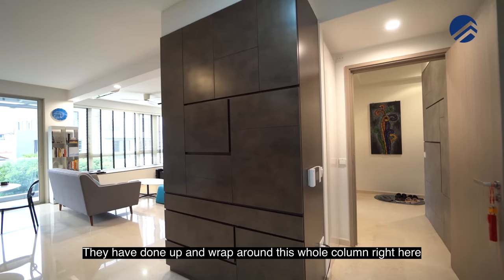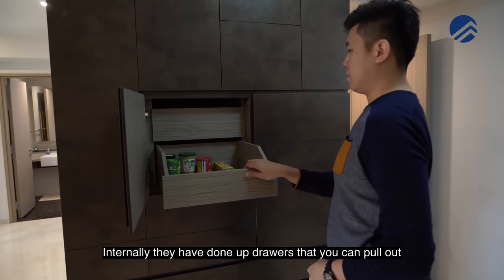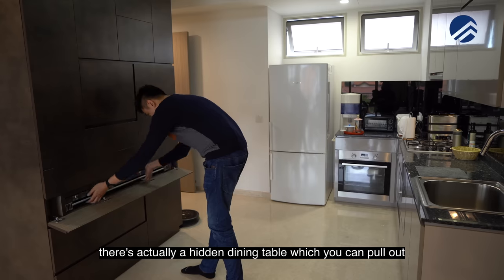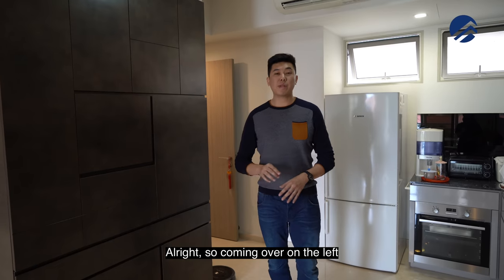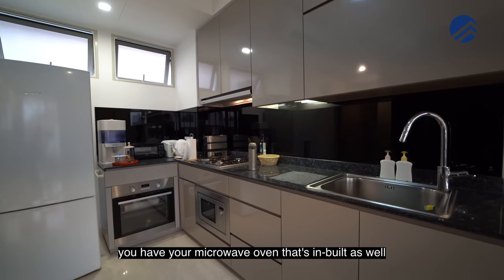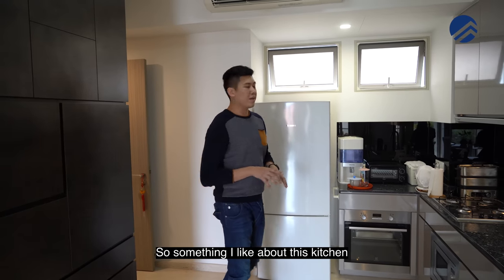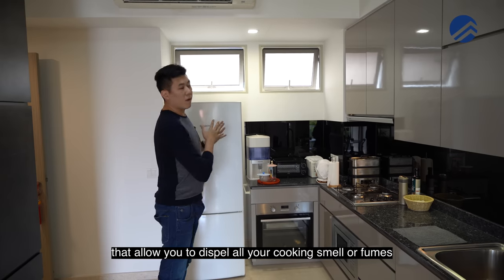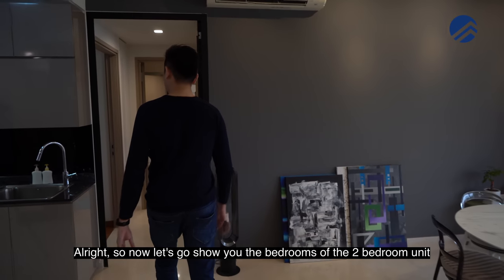The owners have wrapped this whole column with extra storage cabinets and pull-out drawers. Right below the cabinet space in the middle there's a hidden dining table that pulls out to fit four or even five people. The main kitchen area has a built-in microwave oven, lots of storage, and a dedicated fridge corner. There are also two ventilation windows to dispel cooking smells and fumes.